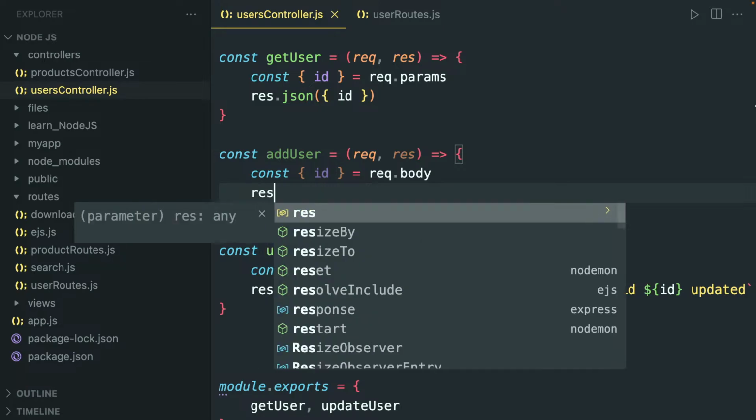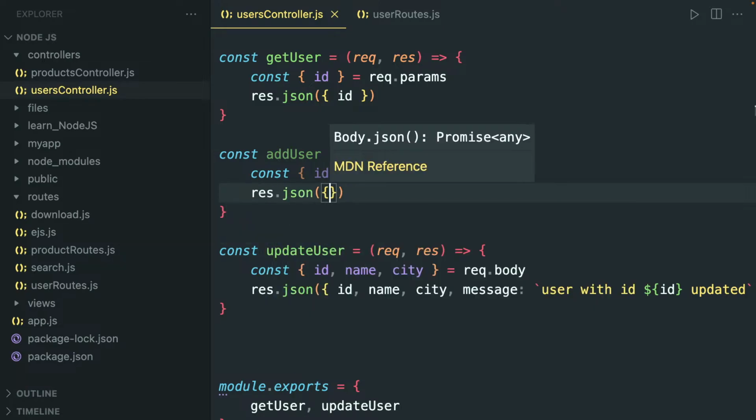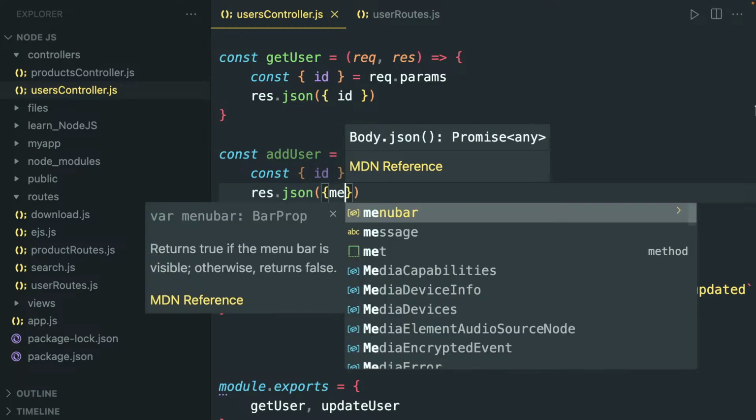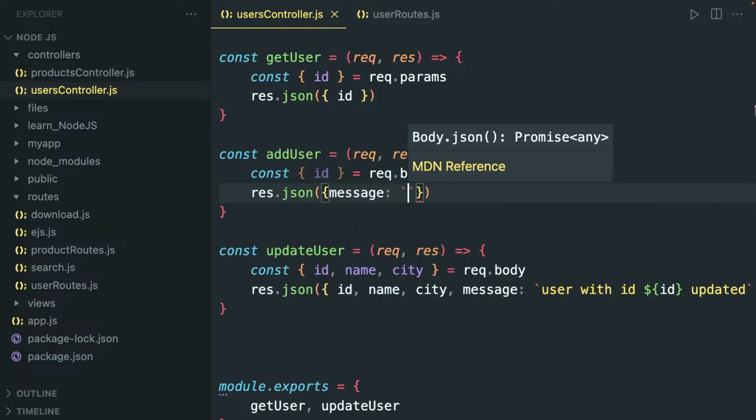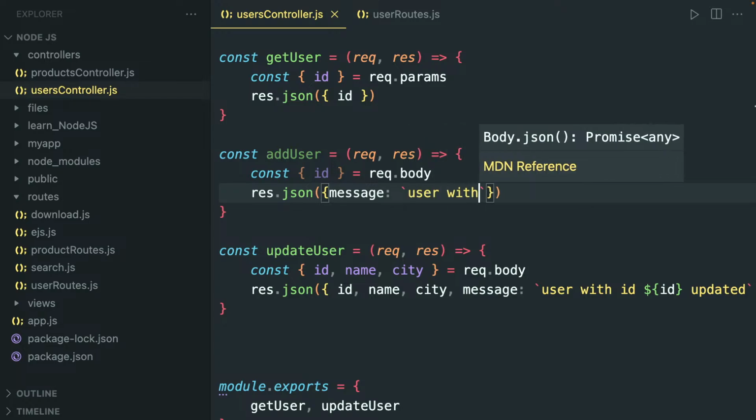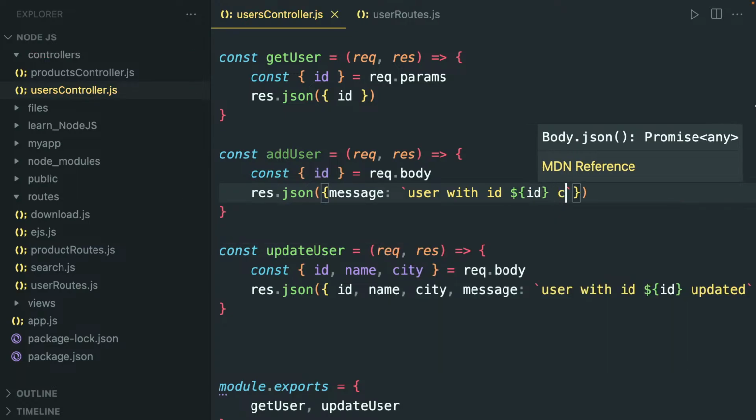We can actually write it as .json, message: user with ID created, or I can say added, or created.